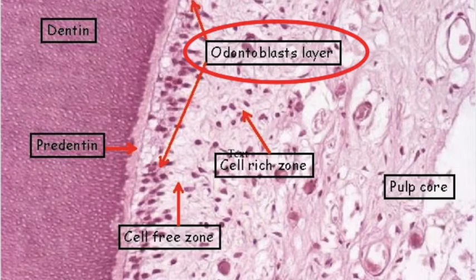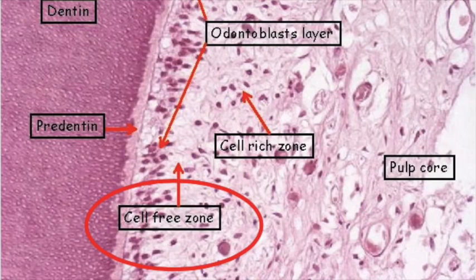There are also 4 zones or regions of the pulp. So first, the outermost layer of the pulp is made of odontoblast cells, and it's referred to as the odontogenic zone. Second, we have the cell-free zone or zone of Weil. Now, cells don't like to hang out in this layer for too long due to its gross texture. This area contains several bundles of reticular fibers, as well as capillaries and nerves.